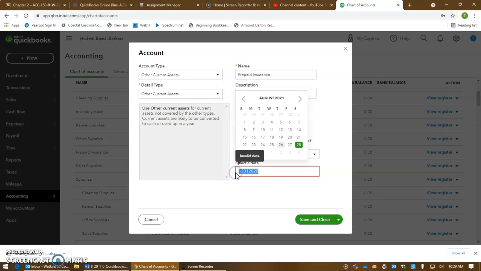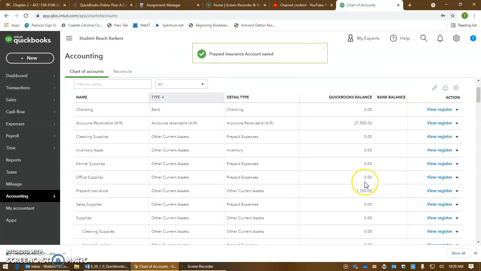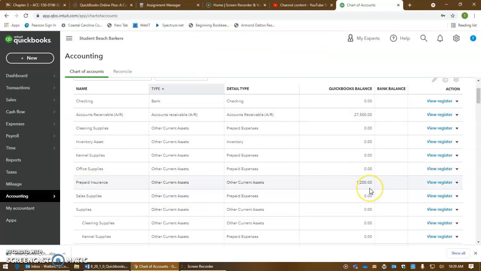It doesn't like that format, so 12/31/2020. And now what was the balance on 12/31/2020? It was $1,200. Then you're going to click save and close. Now you see that there is a balance there. So remember 12/31/2020 for any beginning balances.